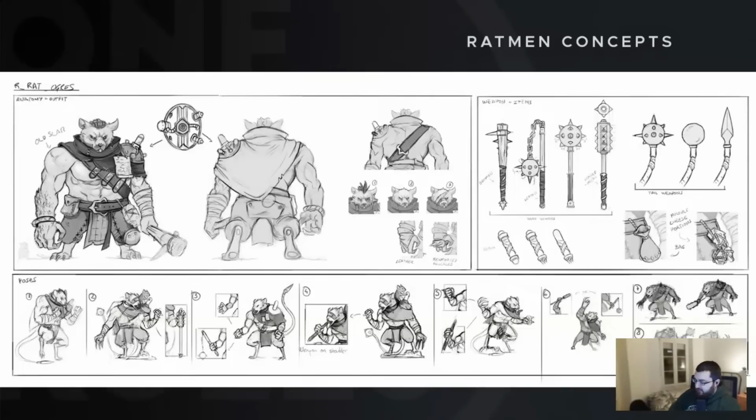And so basically they have invented this serum that you inject. So you can see it here in the shoulder. He has an injection, and it makes you grow and become big and strong. And you can see that he also has a couple more serum shots strapped to his chest. So yeah, the Rat Ogres, they're going to be cool.